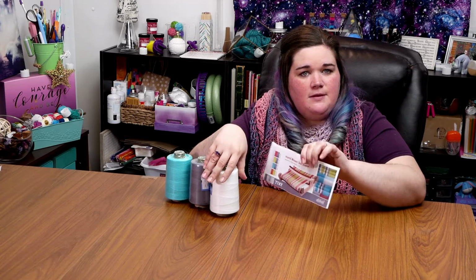When it's 2-ply, it's half as much yardage for the same amount of pounds. None of that is terribly important, but basically it means that it's a very fine yarn. An 8 2-ply is a 4 single equivalent. For reference, the yarn that you would use in a t-shirt is on the order of a 20 to 30 single. It's a little bit heavier than the individual threads in your jeans, but is way, way finer than most things that you would use for crocheting. So in that regard, it's perfect for making something like dish towels.